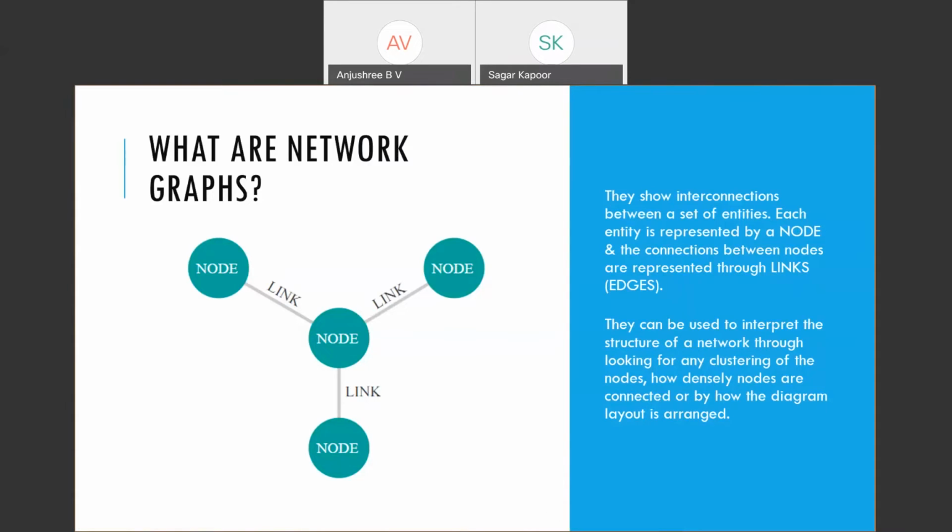These network graphs are helpful when you want to do cluster analysis, or you want to know where the density is for a particular topic that you choose. So it becomes quite easy for you to understand the demographics of those things. It's widely used in social network analysis and quite often in the healthcare sector.